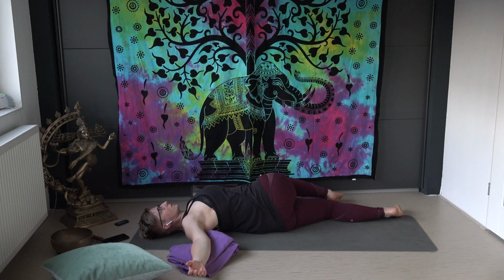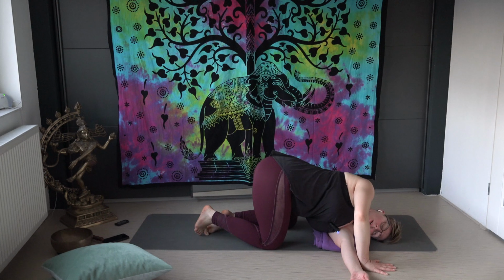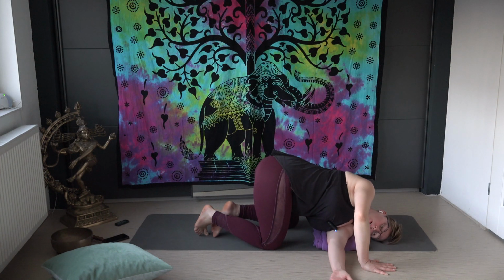And then see if you can find a slow and deep breath. And if you are in thread the needle, we look for the stretch over the lower back and your upper back. There should be no sharp pain in your left shoulder or numbness of your left hand. You can always bring your arm a little lower if you need that. And see if you can be gentle to yourself. And send your breath to any stiff spot of your body, especially the lower back and the upper back.